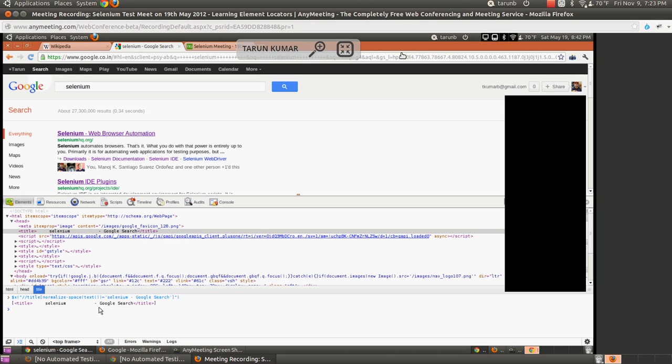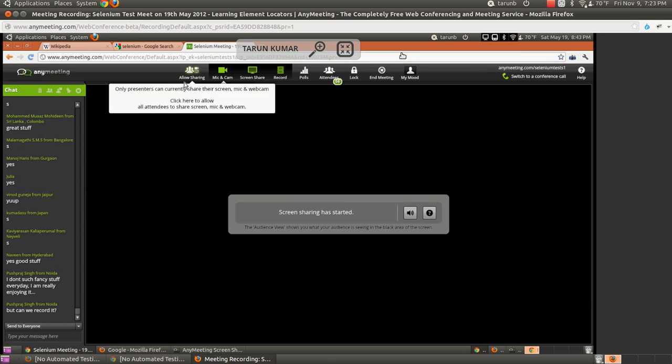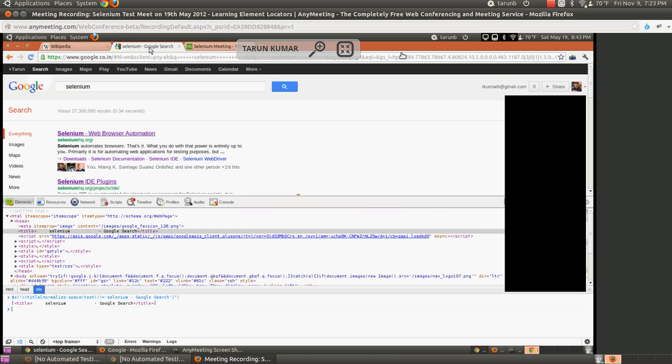Okay, so this was about normalize-space. There is one more syntax which you might see at times. That is, instead of writing text, you will see a dot given. So you can consider the dot as the text itself. Dot identifies the current node itself. So instead of writing the text function, I can also write dot here, and I can hit enter. It will give the same thing. So you really don't have to write text every time. You can just use the dot, which means the current node. Okay, so let's move on.